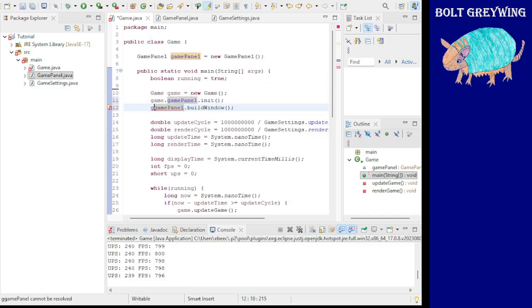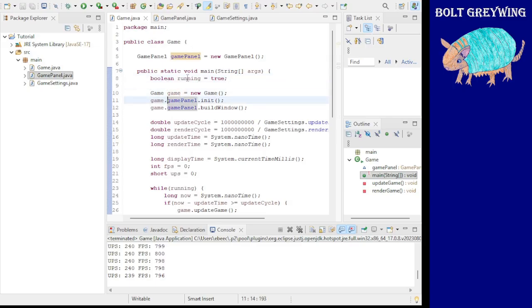Now, by doing this, it solves those errors because now we have the object that is static, which is the game class, taking in the game panel values, which then builds our window and everything else is working as it should.